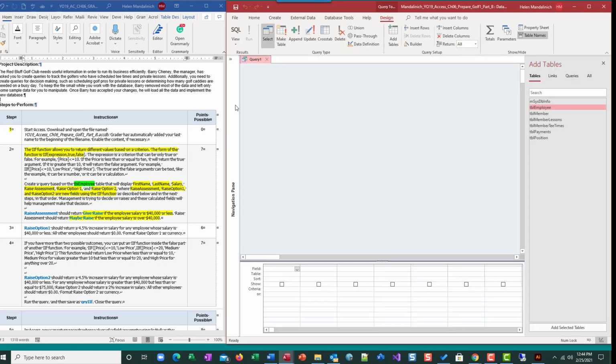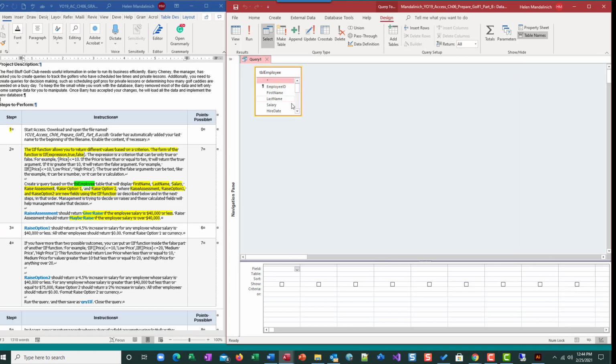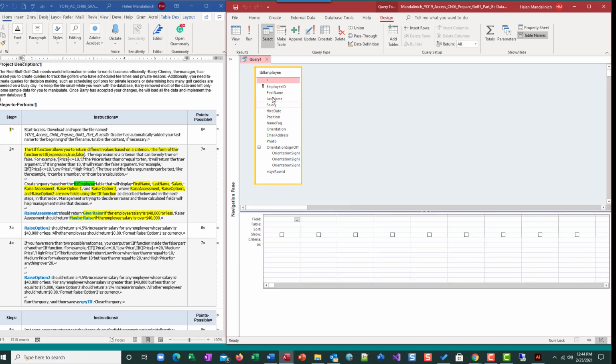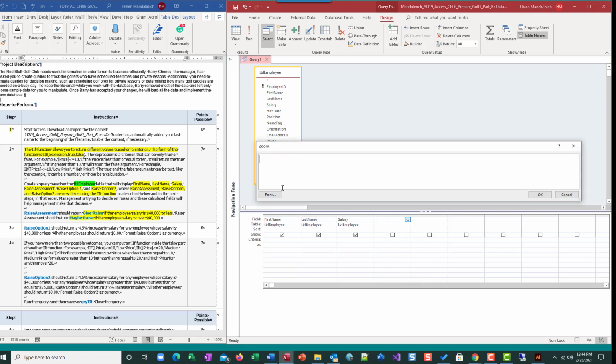I'm going to go into query design and use the table employee. That's the only table that I need. I'm going to open that up, and really there's just 3 fields that I'm going to put in here: first name, last name, and salary, because the other 3 that we're going to end up with are really functions. They're calculations. So we know when we want to do a calculated field, we go to the first empty column to the right, and I always do a right-click zoom that brings us to our zoom window. I'm going to make sure my font's big enough.